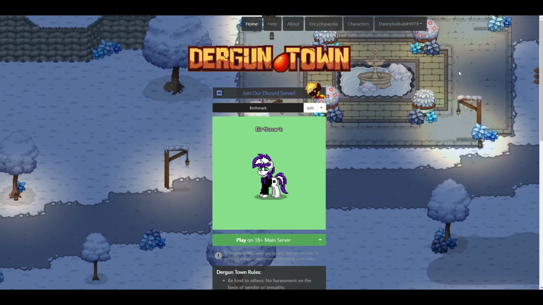Today I'm here in Dergun Town. That's right, I'm finally in Dergun Town. Dergun Town, the one place that I get more requests to do videos about than pretty much anything else other than how do I build a house. Those are the two main things that I get requests for, more than literally anything.